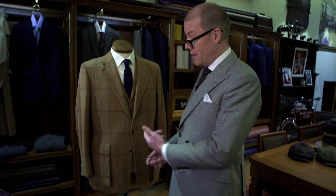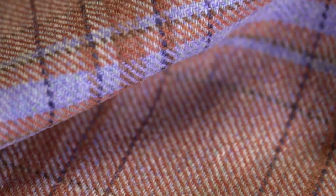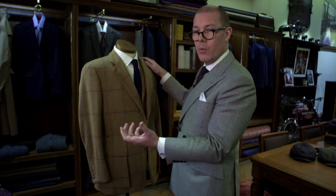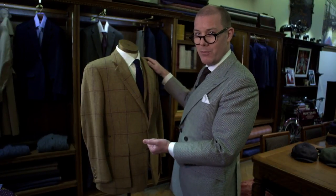I have many favourite shooting suits that we've made here. This is a classic example — all the elements you need for a shooting suit, with a nice earthy tone tweed as well. We create a lot of our own tweeds here at Huntsman. We work directly with a mill up on Islay, and have a part in the whole process right from the sheep's back to the customer's back, and we feel that's very important.